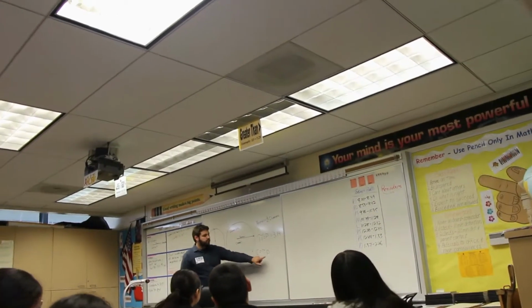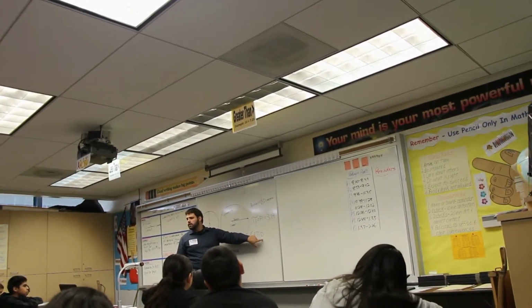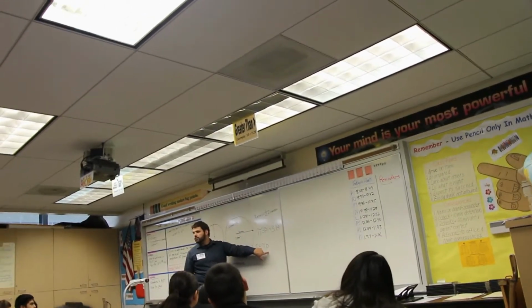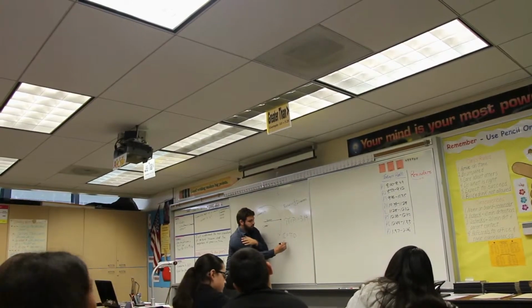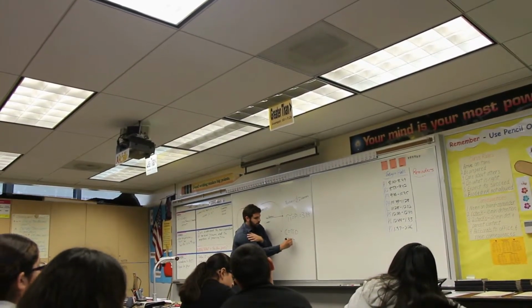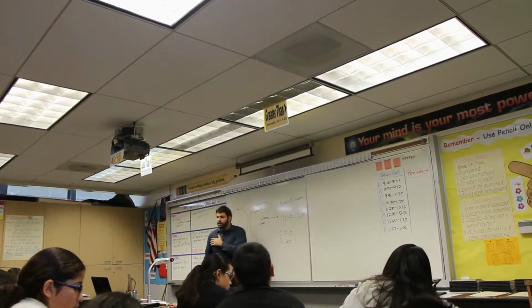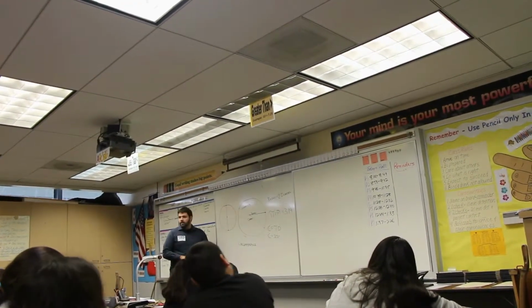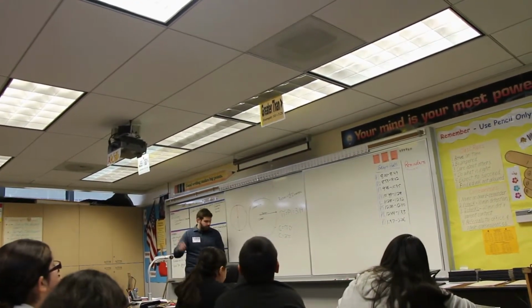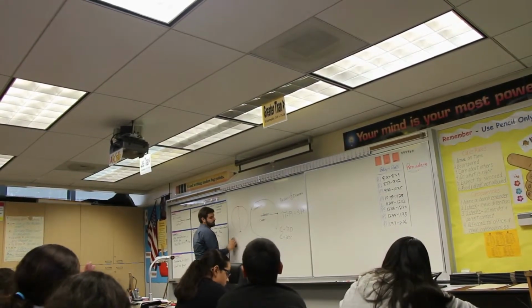Also, remember guys, how many radiuses are in a diameter? Two, exactly. So we can also say that circumference equals 2 pi r, 2 pi times the radius. Okay? So I'll go ahead and erase this. We'll do a couple little exercises here for practice, and then we'll get to an activity, okay?